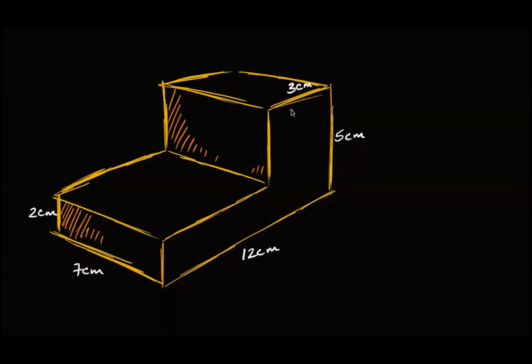Well, there's a bunch of ways to do this, but the way I'd like to do it is just to break it up into 2 rectangular prisms. In fact, most of the reasonable ways to do this would be to break it up into 2 rectangular prisms. The one that jumps out at me is one prism like this, that is 3 centimeters wide, 5 centimeters high, and then it is 7 centimeters long, or 7 centimeters deep. So this one right over here. And if this part right over here was transparent, you would see it look just like this.